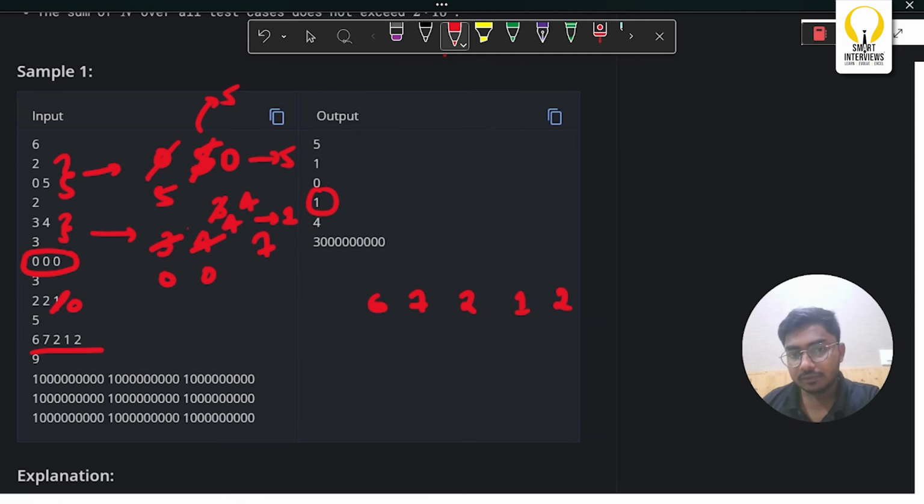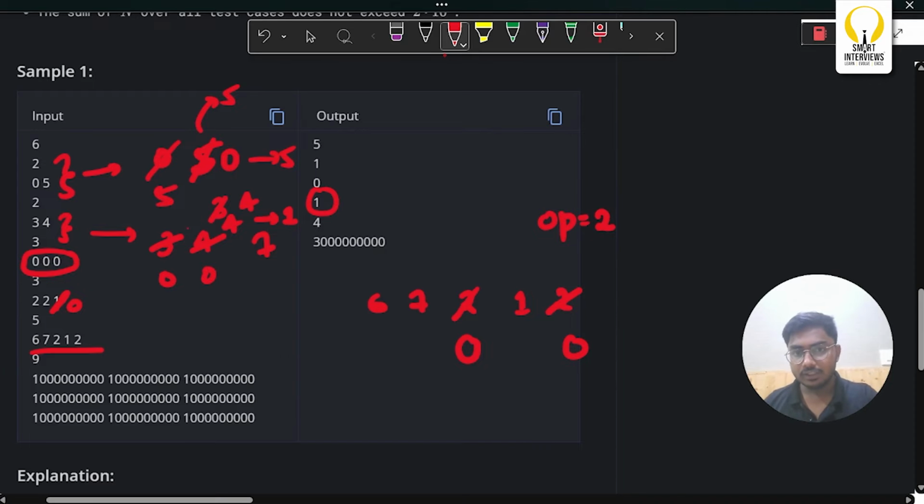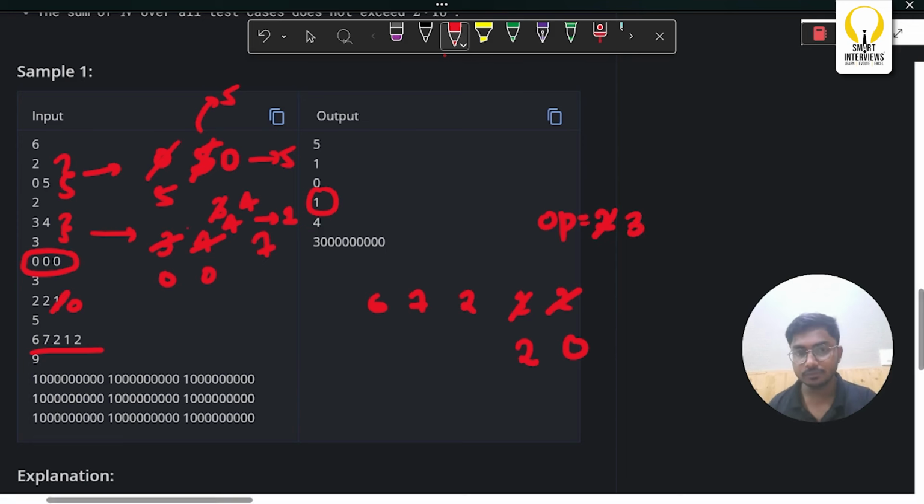So here I can say this is okay, but another option can be, I can make this 2 as 0, so the number of operations so far is going to be 2. Still I need something. I can also make this a 0, so the number of operations is going to be 4. Or I can do one thing. Instead of doing so, I can increment it by 1. This is going to be 2 and the number of operations is going to be 3.